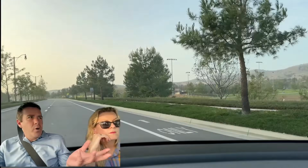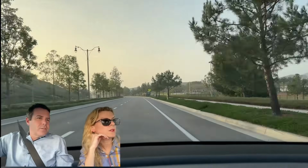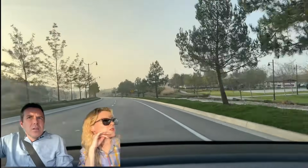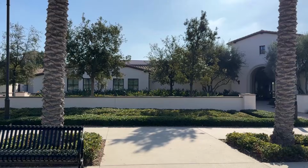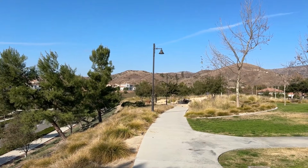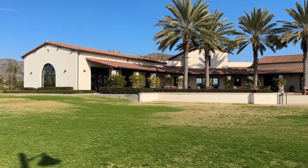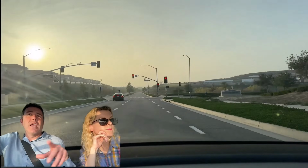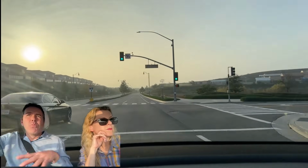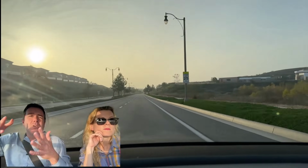And again, more parks. There's a ton of soccer fields out here and a baseball field. This right here is the Portola Springs Community Center, and I have some B-roll of this, so I'll show that to you. Because you're on a hill, it doesn't feel as packed. If you think this is packed, it's way more packed in, let's say, Woodbridge, your more flat areas, because those builders do a really good job of packing you in like sardines.